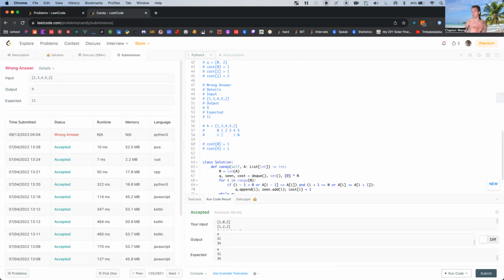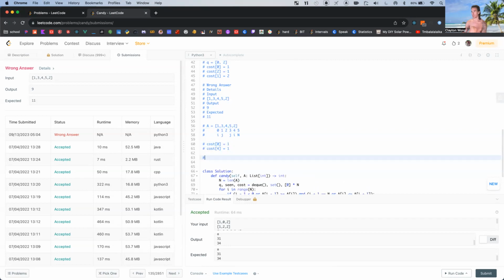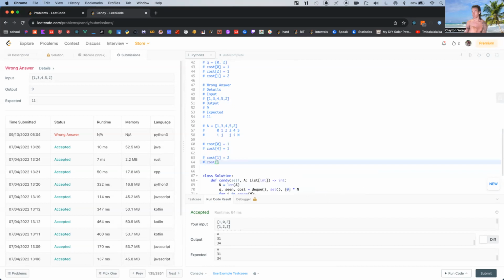And then the jth indices adjacent to these guys, let's say these are plus 1 each. It's 2, cost of 3 is 2. Then we'll see this guy. Wait. Hold on. Oh crap. Okay, so yeah, this needs to be updated more than once, right?